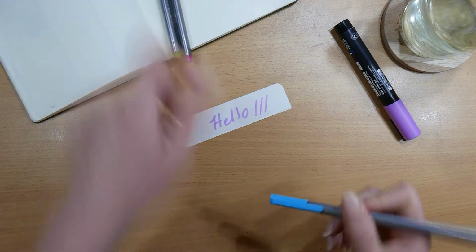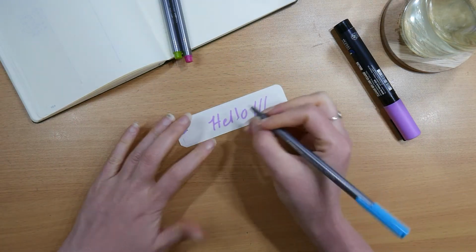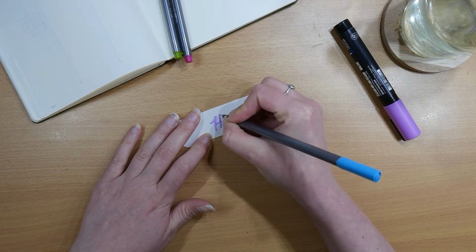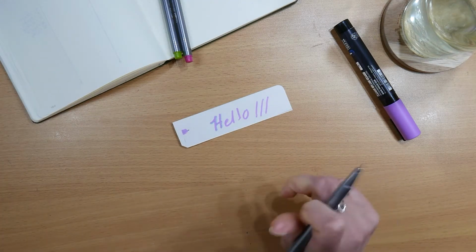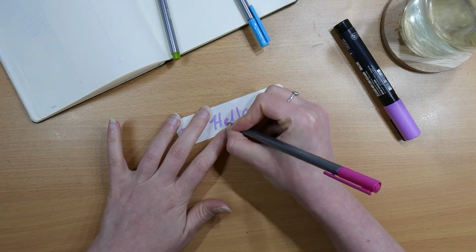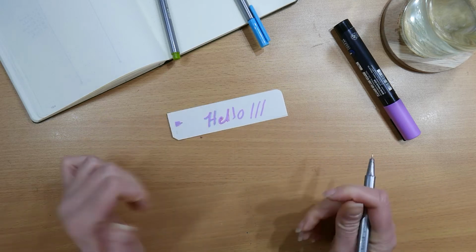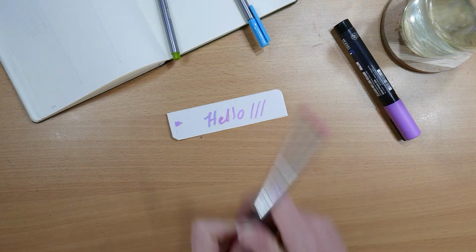The one I kind of want to work is the blue one, but that's because it kind of reminds me of the aqua green and pink combination. Okay, yeah, it's really cute. I like the combination. I kind of like it a lot, but then we'll try the pink, and I don't really think this is gonna work that well because pink and purple is a bit too close for my liking. I like to give them more of a contrast. It kind of works, but not really. No, I don't like it.